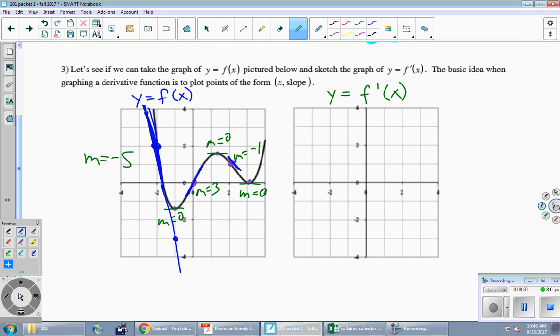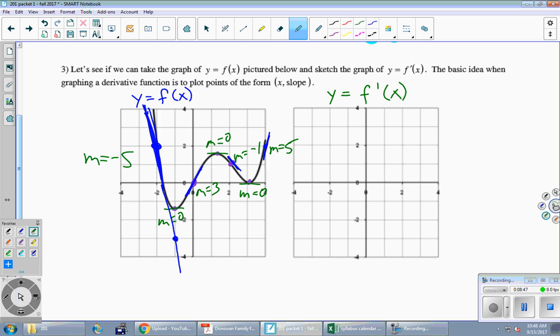And then I'll pick one more. Let's pick one right there at the end. Positive or negative? Positive. Big or small? It's pretty big. Maybe it's like the mirror to that 5 one over there. Let's call it 5. If you call it 4, no problem. If you call it 1, I don't think it's a 1.